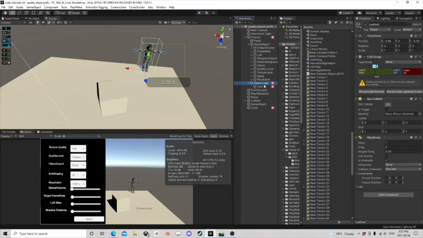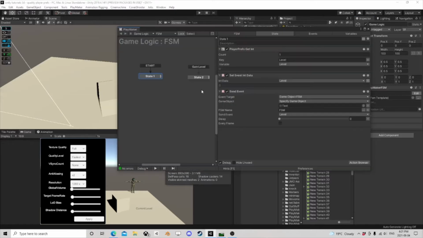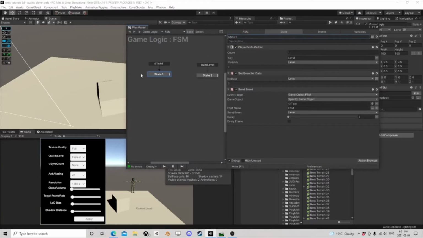So the way that works, game logic wise, at the start we're getting a key called level. I'm going to set that into data and I send it off.